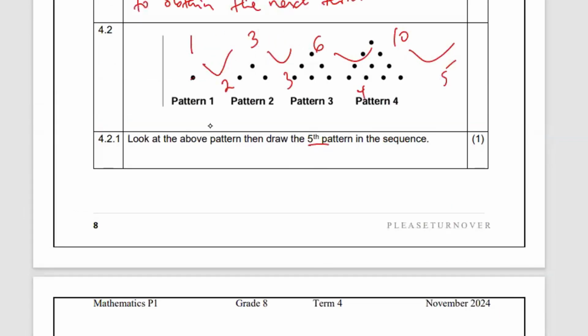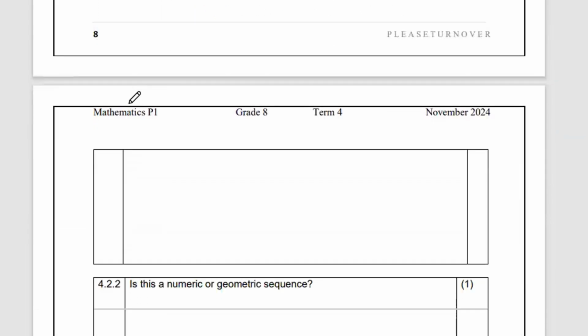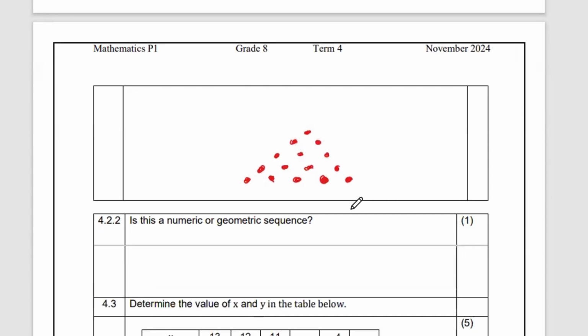But the arrangement itself also matters. 1 dot first, 2 dots on the bottom, 3 dots in the bottom, 4 dots, and then they keep on reducing to the top, which means we're going to have 5 dots, okay, 2, this is 3, 4, and then 5. Then we're going to go for 4 dots, and then we're going to have the 3 dots, we're going to have the 2 dots, and then we're going to have 1 dot. So for as long as we count the dots and they're 15 and they're forming some sort of a triangle, we are good to go.